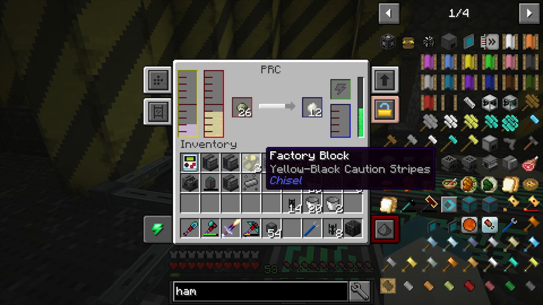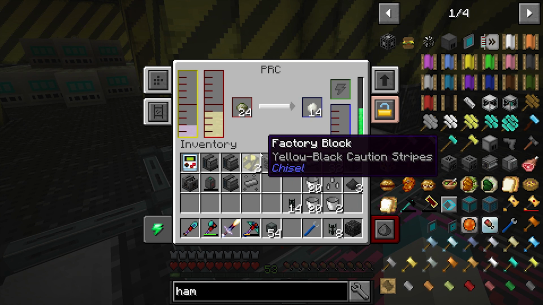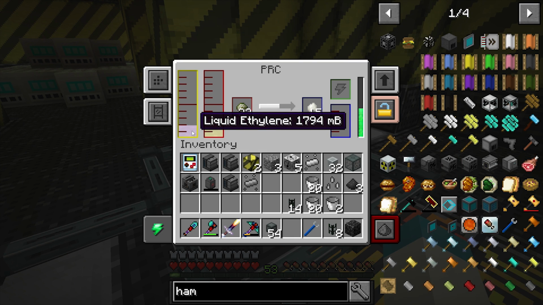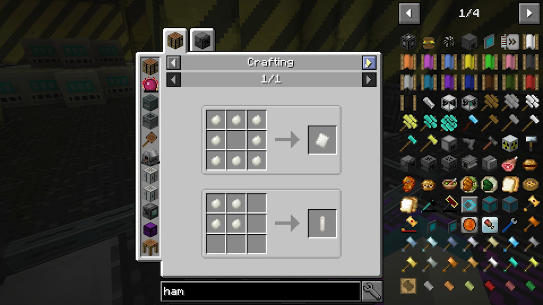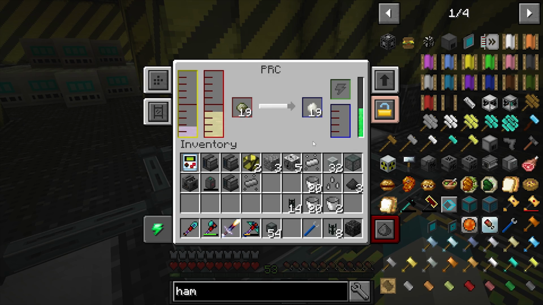The only thing that's going to take forever is the whole process of getting this finished. Actually, it's not really using that much. 30 per craft, pretty much. That's not bad. Is there any other way to make the sheets? Ooh, you can save a lot of time by just doing that.